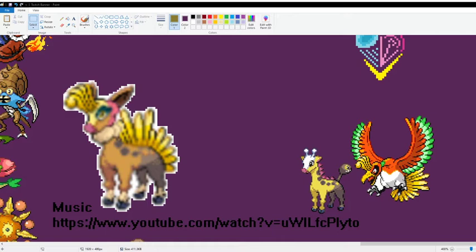Again, I'm getting these sprites from the Pokemon database. So if anybody ever wants to do something similar, that's where you get these. Let's get the Eevee on here.